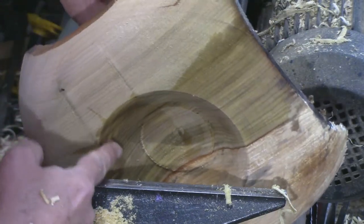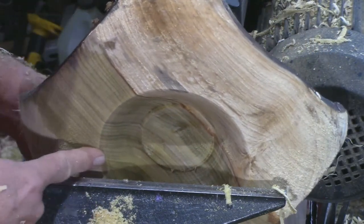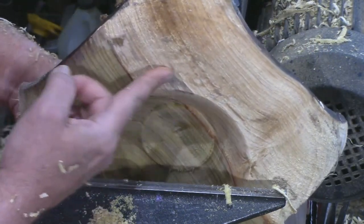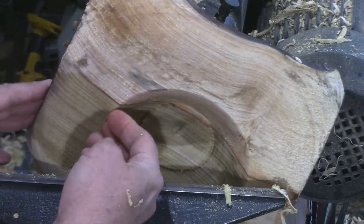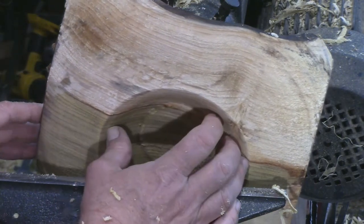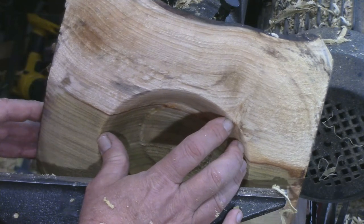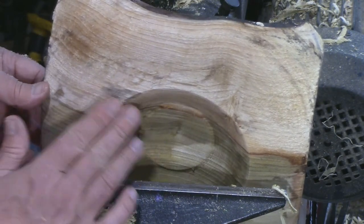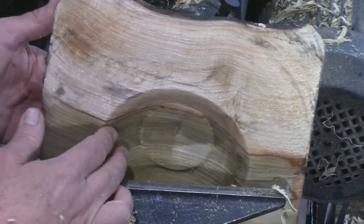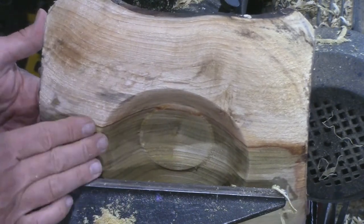I want to establish my upper diameter, a pretty knot right there, and profile, and I can round this over. I can leave a harsh edge in here. I can leave a sharp edge. You could put a recurve in here if you wanted to hold this to take the tenon away, or just have another aspect to it. You could roll that edge over. I didn't. This one kind of wants it.